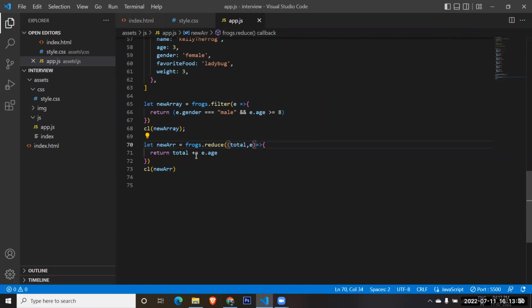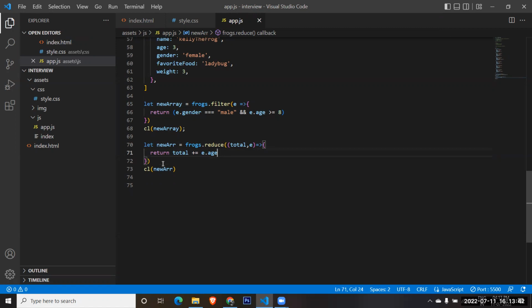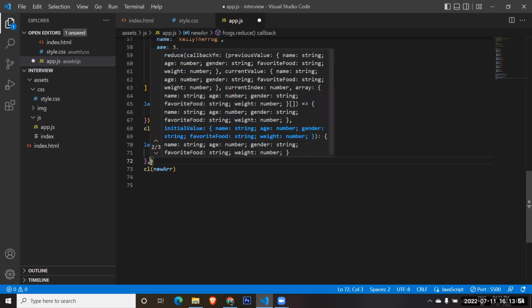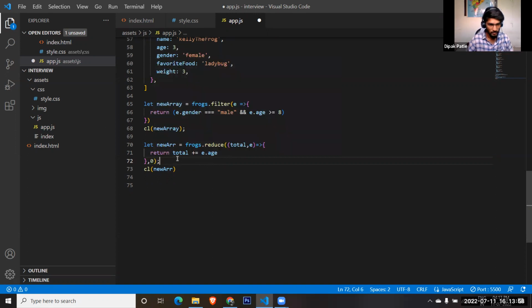At line number 73, after the curly braces, put a comma and put the value 0. Now check.